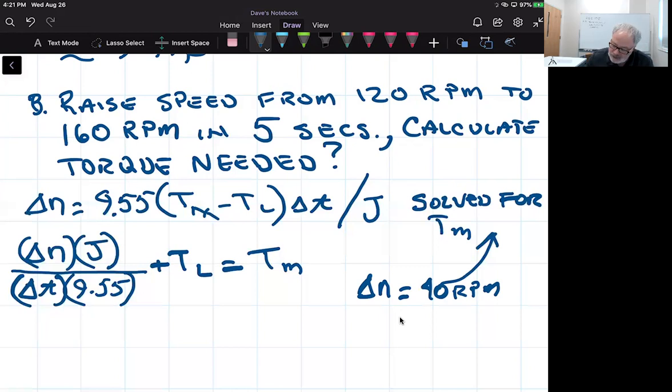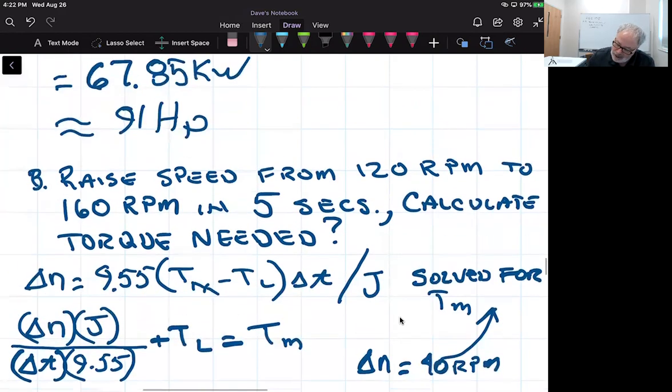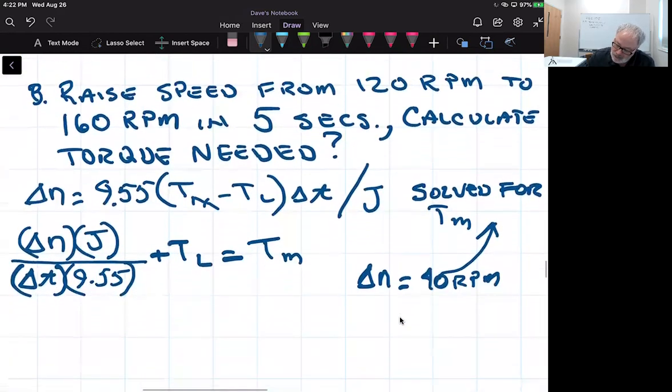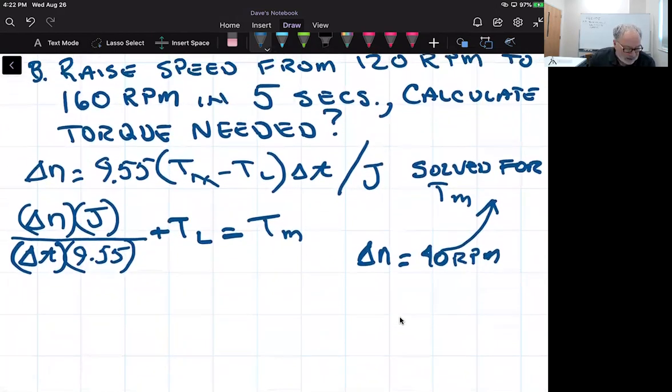And he goes ahead and replaces that in the equation. Right. And then he knows the J number and he places that in the equation. He knows what the load torque is, right? We know the load torque from here, it's 5,400 Newton meters. So what he did, the change in time has to happen in five seconds. He places the J number here. And he places those actual values into the equation, and then he solves it. And I would give you that that is probably a simpler way to do it, but I like to get accustomed to being comfortable with the math that's involved in this.